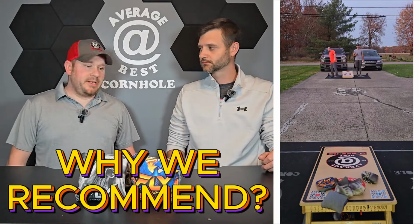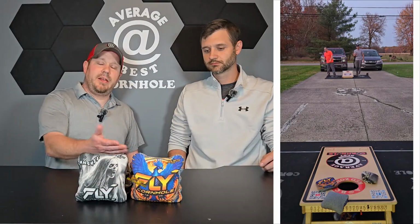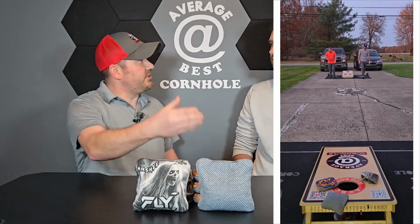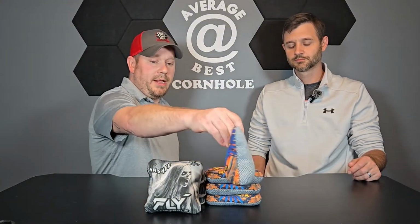So why would I recommend these bags too? I think that if you need an ACL stamp and you really, really like this Charmin Hybrid, this is a great choice, because it's definitely my favorite ACL stamp bag with that material on it. And then the Banshees, I would recommend them if that's your everyday bag and you have a chance to get them way more broken in and soft and getting most of that wax off. It probably turns out to be a pretty good bag. And then they are interchangeable too, because of the speeds, which is neat.